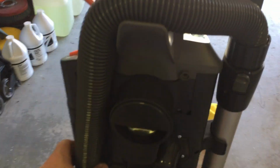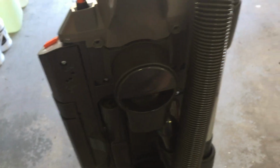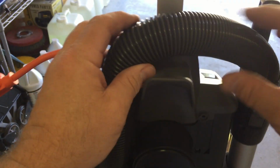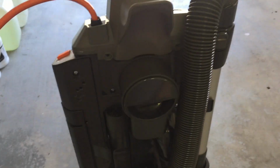Obviously, it's got a fairly long hose, and the only thing I really kind of dislike about using this thing is when I go to grab the wand, it kind of tends to stick in there a little bit. If you grab something along the edge or whatever. And if you've got it sort of wrapped up there where you normally would have it, and you go to grab it, it's a little bit awkward. But what I typically do is I just leave it hanging loose, and then it's much easier. Not a big deal.